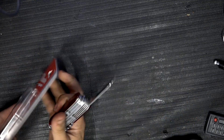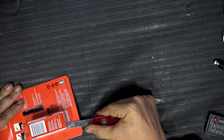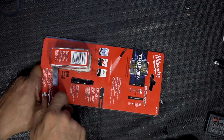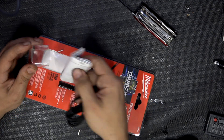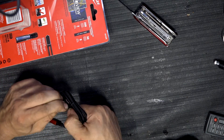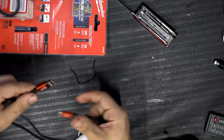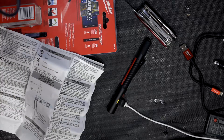One more thing I forgot to mention — if this is your first time with this flashlight, it comes with a USB cable. Be careful when removing it from the box as it can be difficult to take out. It comes with the cable and a manual. The cable is great, just a little shorter than expected — maybe about two feet long — but enough for most people.